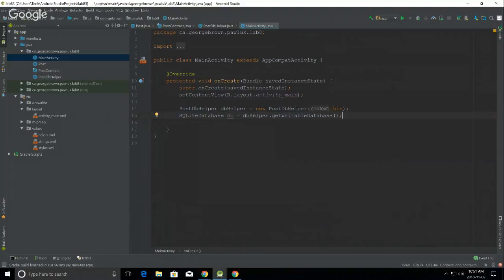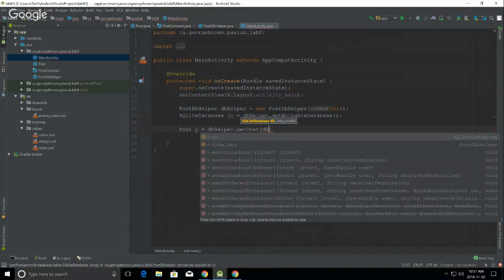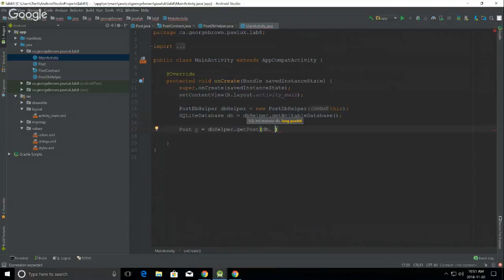What I will do right now, I will ask for the post DB helper dot get post DB 1.